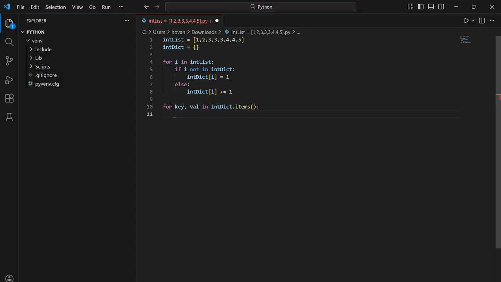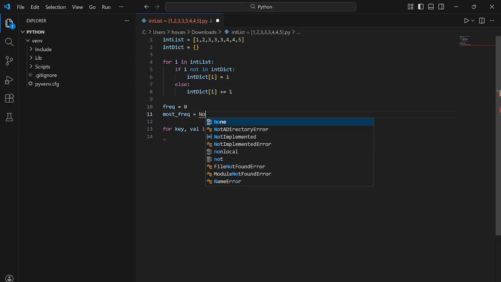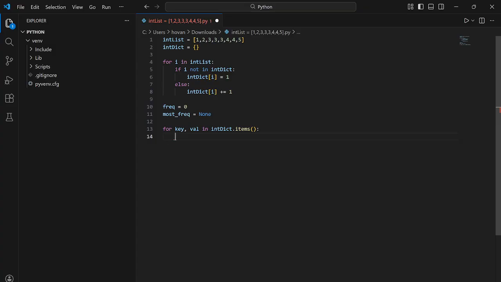Okay. Now, I will want 2 counters probably. One for the most frequent one currently encountered, as well as probably the actual number corresponding to the most frequent. So I'll just call this freq for frequency, and most freq for the most frequent number. I'll just set that to none to avoid confusion.